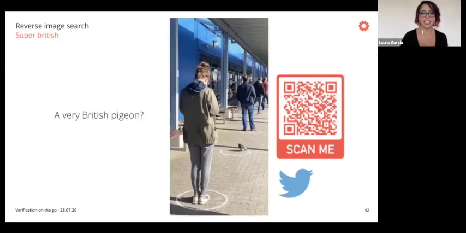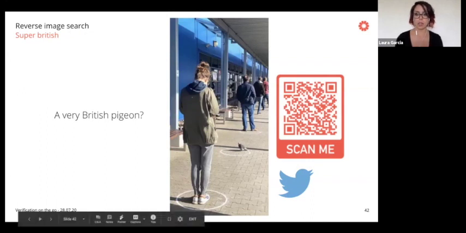Right, so try this one with me. Point your phone at the screen, and it's going to take you to the original tweet that has this photograph. And what I'm going to ask Nell to do now is to put this poll up on the screen. We're going to leave the poll running the whole time that I'm taking you through the example, and let's see if you can beat me to figuring out the answer just using your phones, right? So if you point your phone at the QR code, it'll take you to the original tweet. Let me hook up my phone to the screen and we're going to do it together.